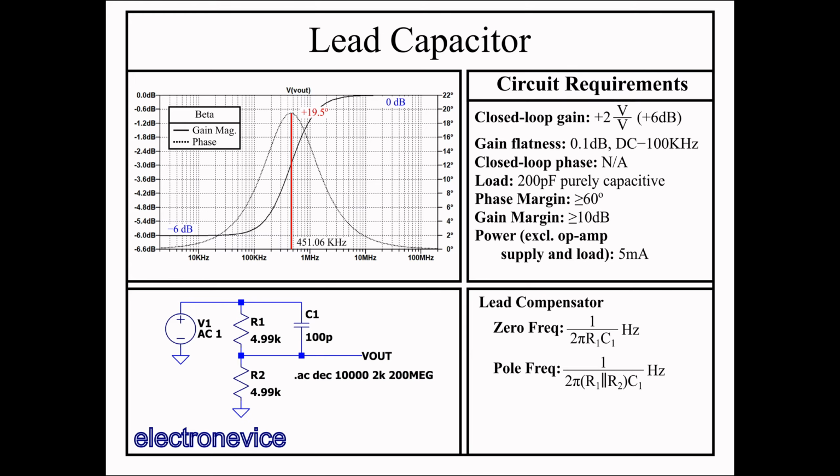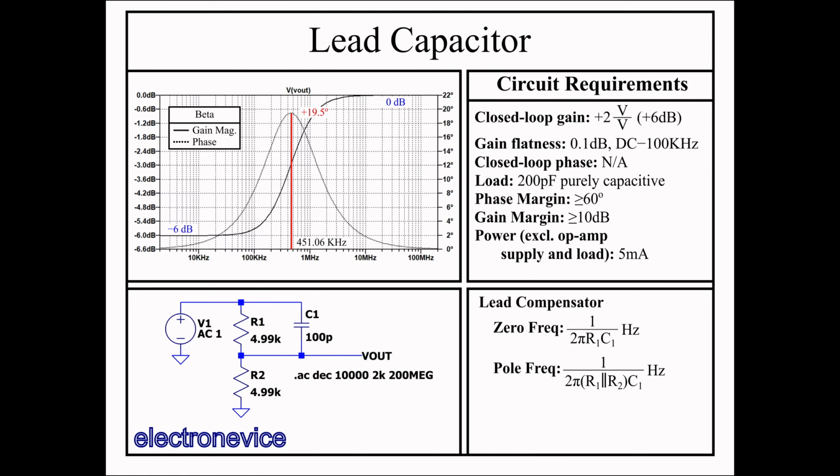The amount of phase boost we can get out of this method is dependent upon the non-inverting gain. The lower the non-inverting gain, the more close together the zero and pole are, and thus the lower the phase boost. The higher the non-inverting gain, the further apart the zero and pole are, and the higher the phase will be, up to a maximum of 90 degrees for the case that the zero comes into full effect long before the pole starts to significantly affect the phase.